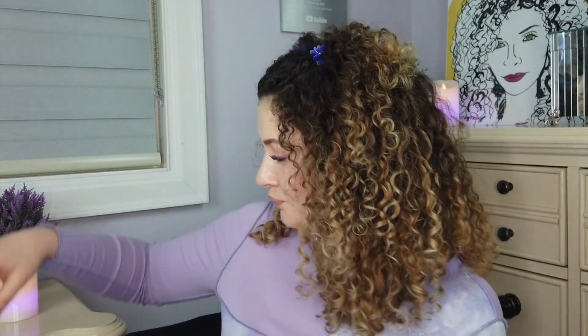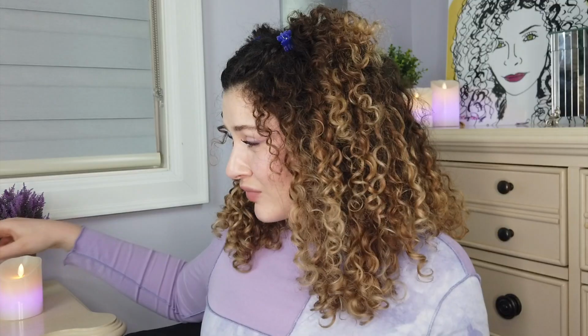Hey, Miley, call me. These are new candles. Candles? I forgot it was a fake flame. Amanda! She forgot to take the plastic off of the things. They're really cute, though. The purple vibes here are immaculate. Yeah. I forgot about my tea. Oh, it's still warm. I think it was okay. Am I a bit much? Am I too much? If the answer is yes, don't answer that. Okay? I can't help being the way that I am.